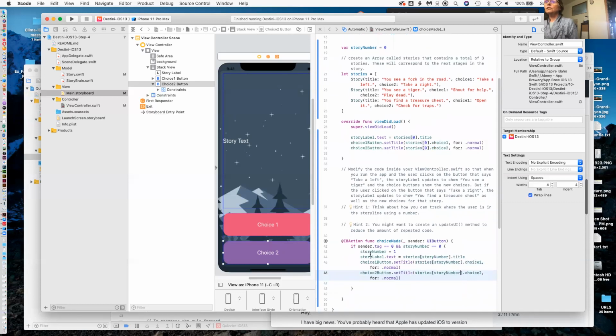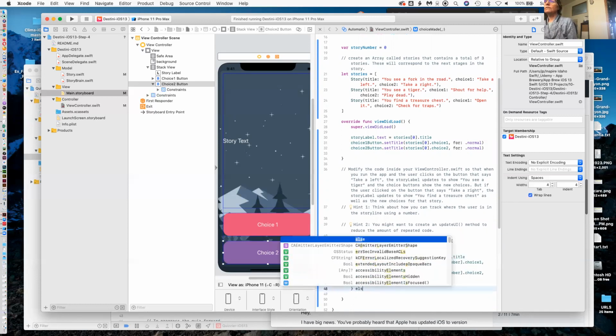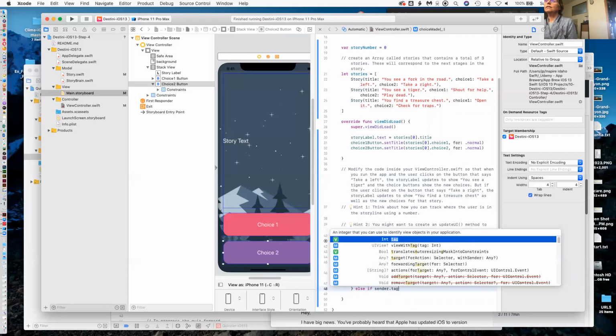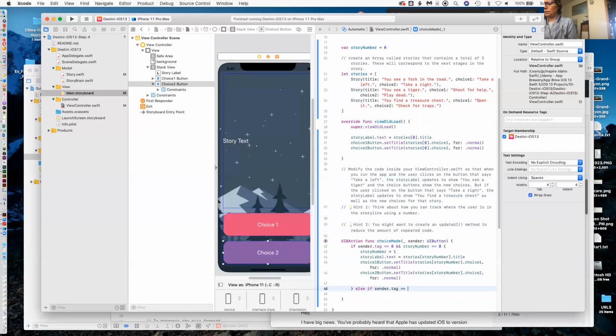So now I just changed it so that we should be updating this to be choice 1 and choice 2, which is the second one. And then we can say else if, and we can't use the else because there might be other tag numbers, so that might confuse the code. So I'll do sender.tag equal 1.